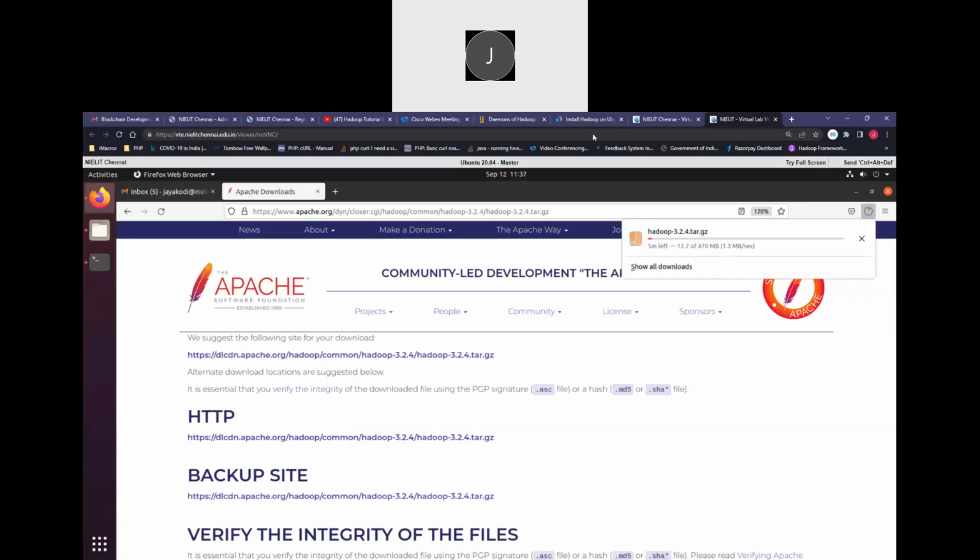Search for Hadoop downloads for Ubuntu. In that, go for the 3.2.4 version, not the latest one, because it may break. It may not be stable also. We'll go one version below, then it will work. It is in constant development. Hadoop and Python programming and other things are all in constant development, the latest technologies. So we will use the version one earlier because we are only practicing. That is enough. So please download it and keep it.